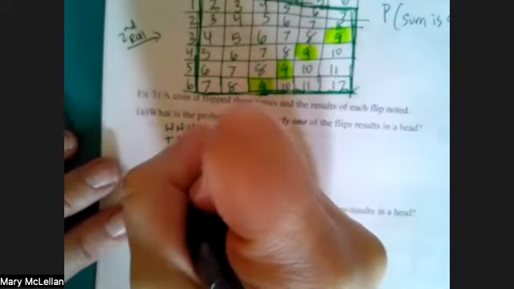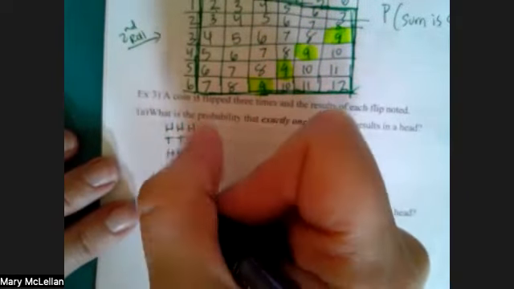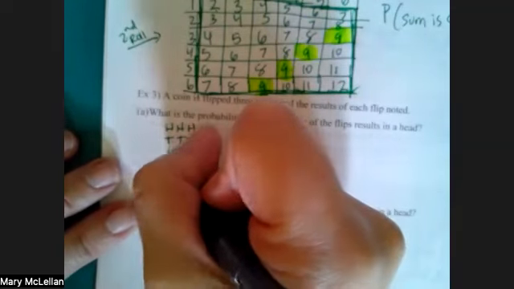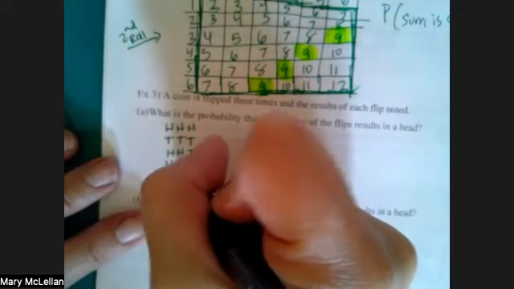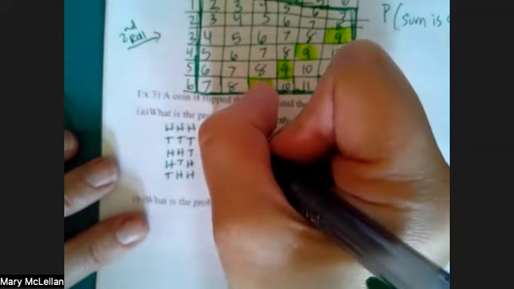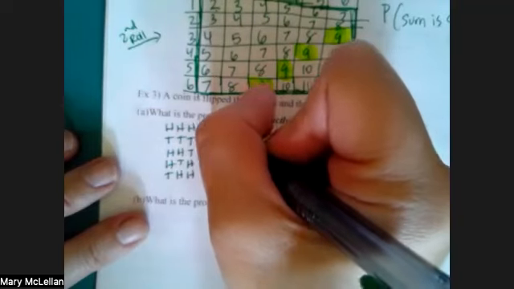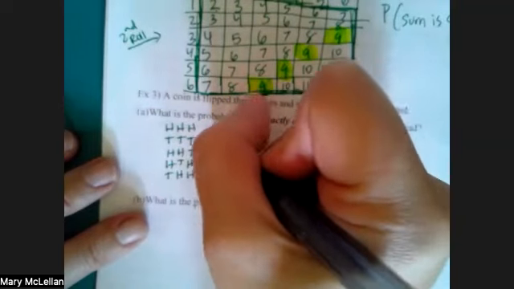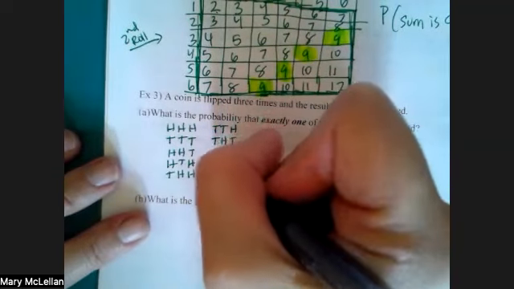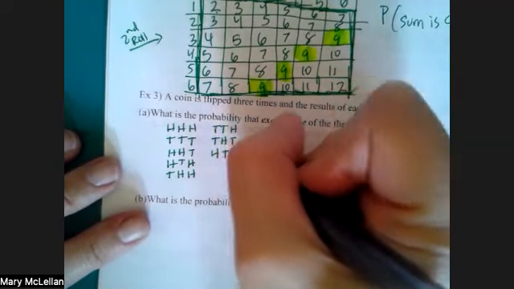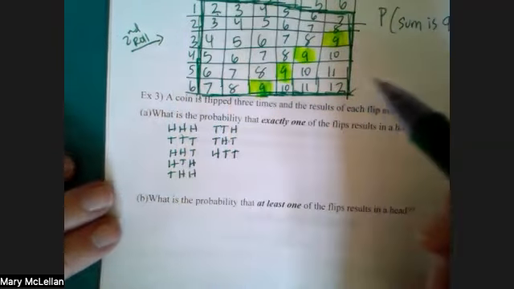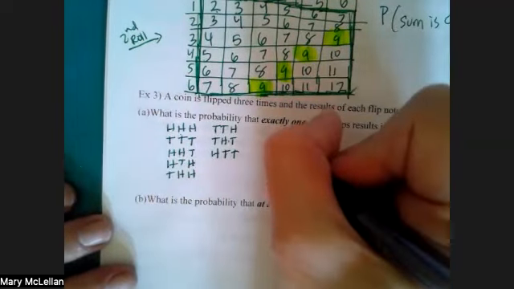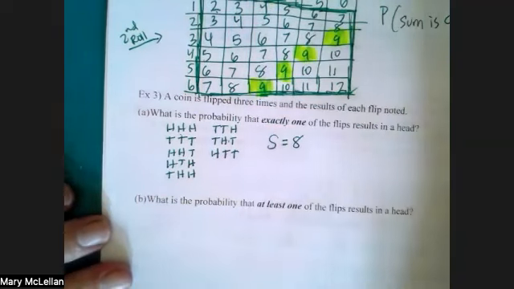I could get 2 heads and a tail. I could get a head, a tail, and then another head. I could get a tail and then 2 heads. I could get 2 tails and then a head. I could get a tail, a head, and then a tail. I could get a head and then 2 tails. Is that all the things that could happen? I think so. All right. So this is going to be my sample space, and notice there are 8 elements, so S equals 8.